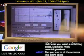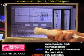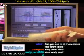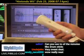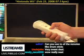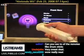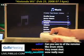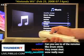And watch as I move it up and down. It's like a seismograph. Or back and forth. Around and around. And the neat thing is, too, I can actually go in and control Front Row with the Wiimote. So, instead of having 13 remote controls, I only need one.